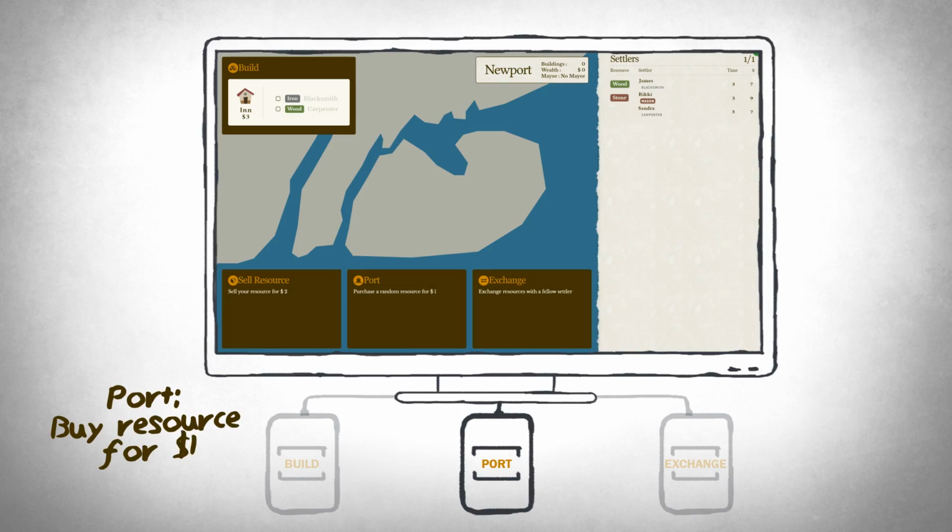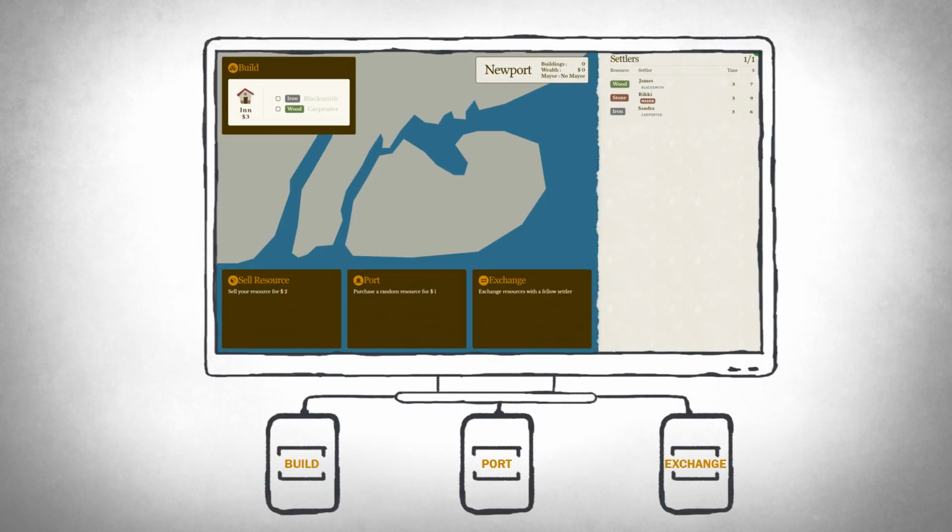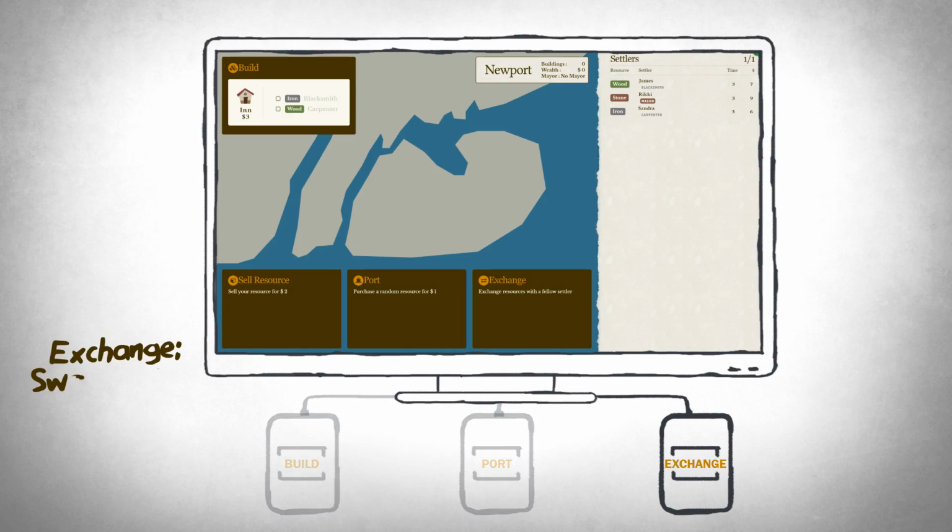First, you'll want to head to the port. When you tap your card on the port reader, you can buy a random resource for $1. In this example, Sandra taps her player card on the port and receives an iron. When we head back to the profile page, we can see that Sandra is now carrying iron and has spent $1.